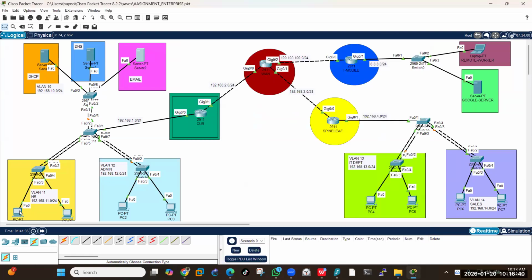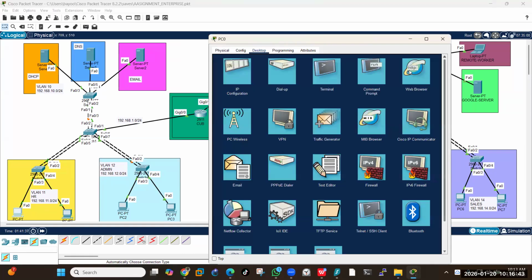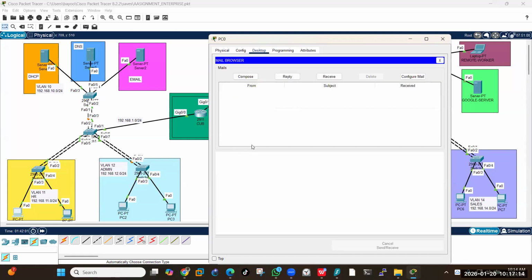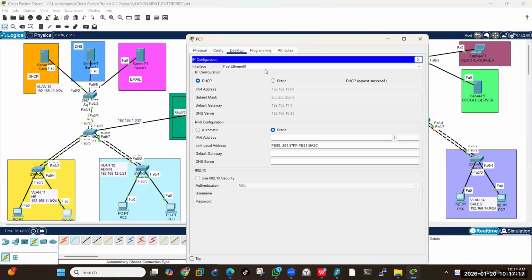So let me test these users. I'll configure this user for email. This one is bio, bio@maroof.com. The incoming server will be maroof.com, and the outgoing server will be maroof.com. The user will be bio, the password will be Cisco. Save.